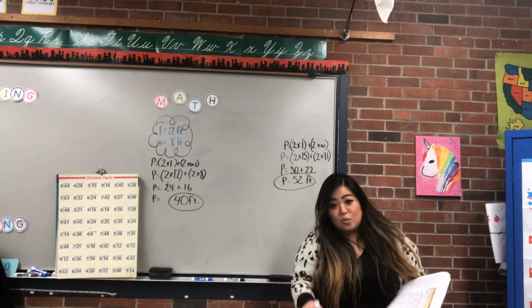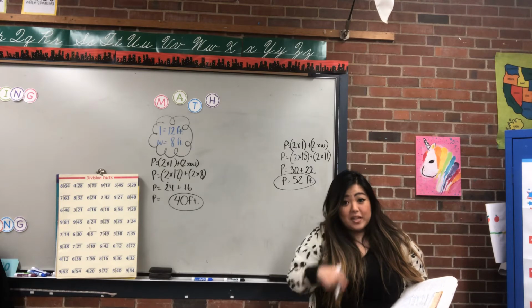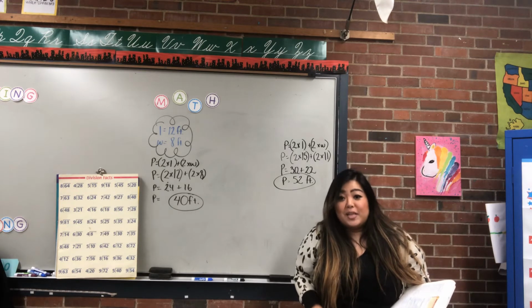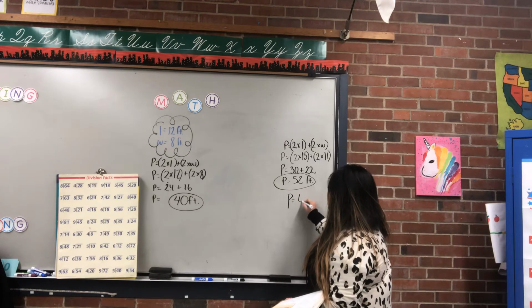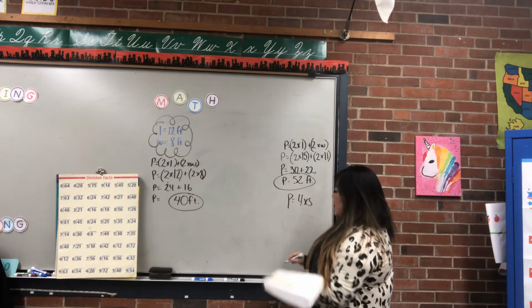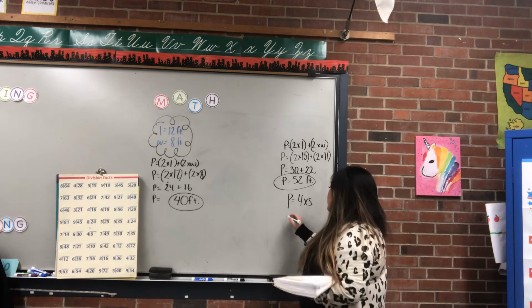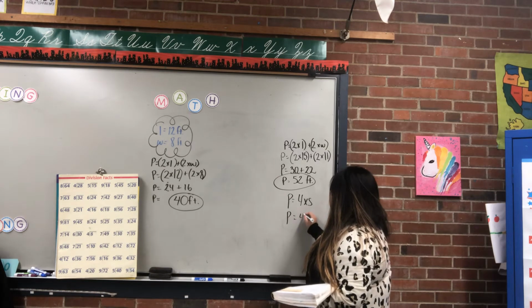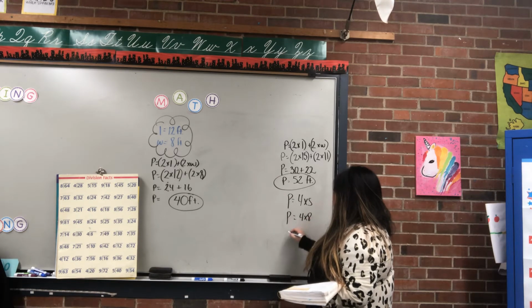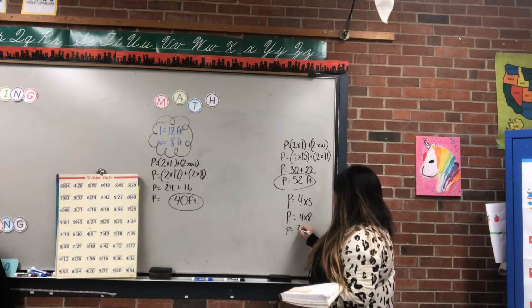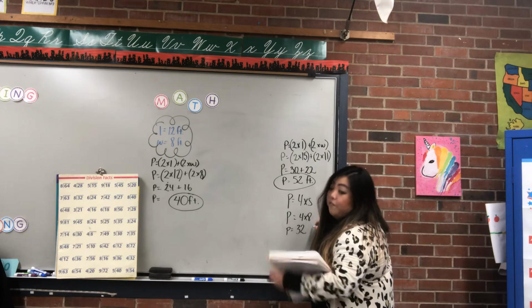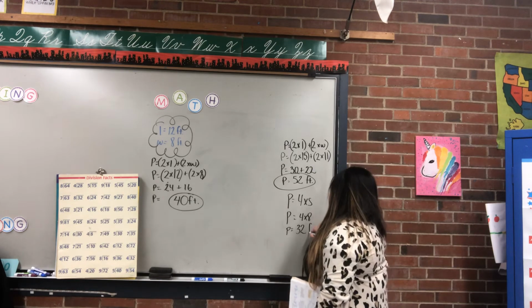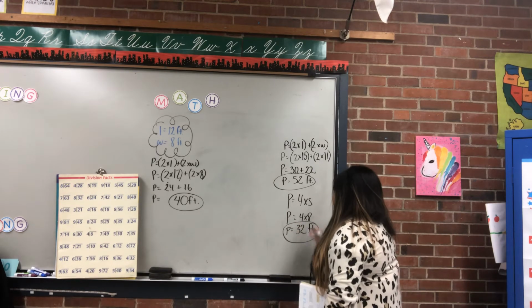All right, now let's do the next one. It is a square. What is our formula? Our formula is, for a square, P equals 4 times S. Good job. Now, our side is 8 feet, so P equals 4 times 8. And what is 4 times 8? P equals 32. 32 what? 32 feet. We're talking about feet. And then circle because that's our answer.